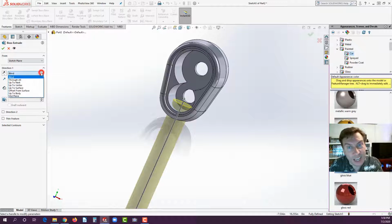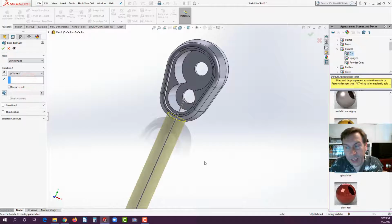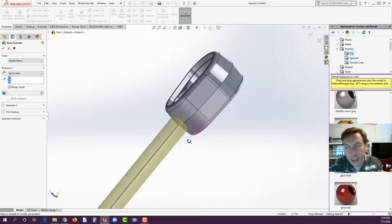So let's take a look at our direction options. So over here where we have blind, go ahead and select that. As we go through them, look for the one that makes the most sense. How about up to next? Go ahead and select it. And you'll see it goes up to the body and it merges with it.